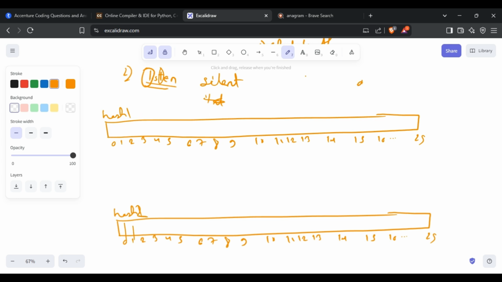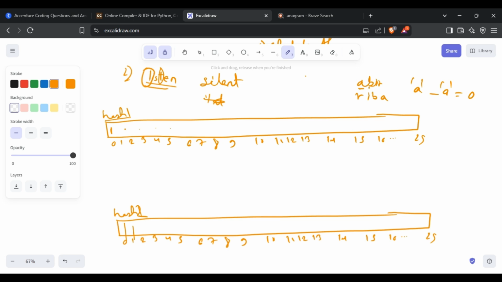Suppose there is a string ABIR and RIBA. The position of A is small a minus small a equal to 0. Therefore, at position 0 of the first hash, we give the value 1. At first, the default value of all positions here is 0, so we increase the value by 1.